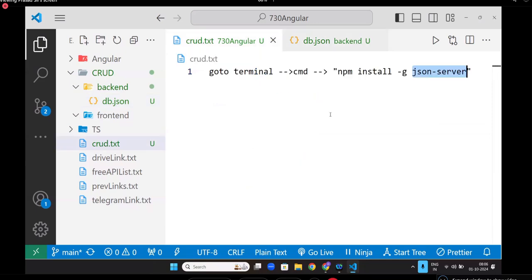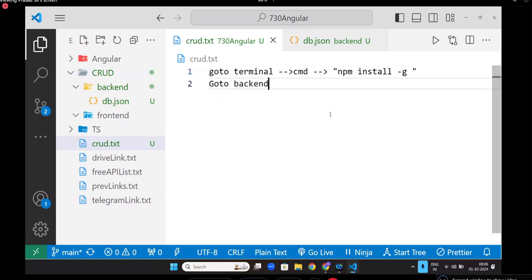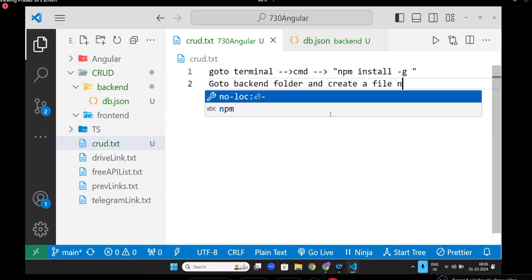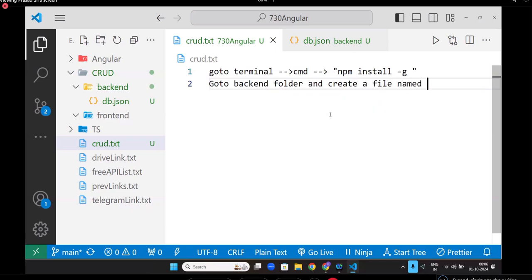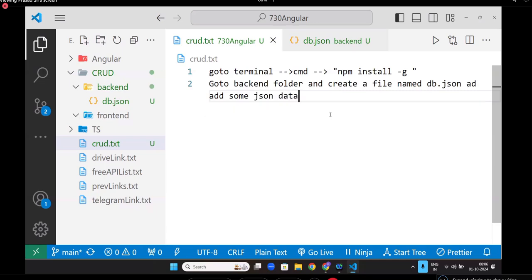Can I write that step? Go to the backend folder and create a file named db.json and add some JSON data like this.